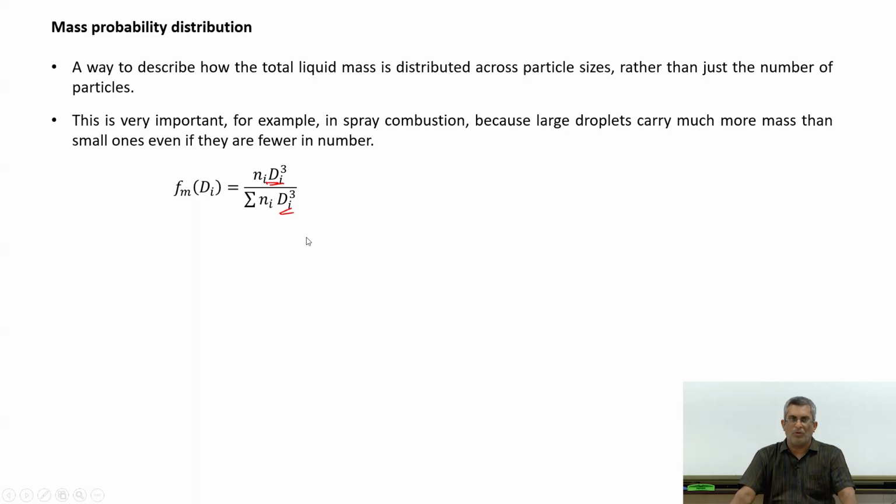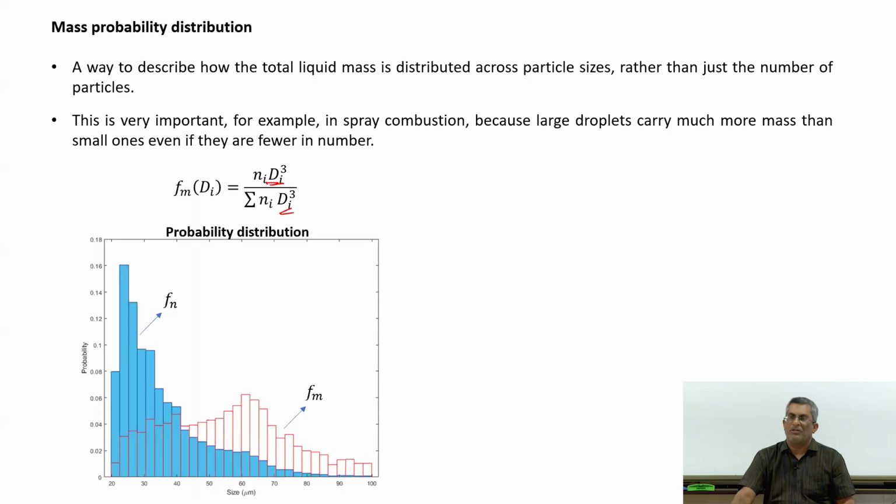So what do you think now? How would the distribution change? Instead of number, now I will plot the mass probability. Let's see. So it looks like this. This is the number probability and this is the mass probability. What is the main difference? The peak has now shifted. The mass probability looks very different, and it indicates that you have more mass contained in the larger droplets, but still you have this decreasing trend. Why? Because the number reduces also. The volume corresponding to a bin depends on the number as well as on the particle size. Because the number reduces, finally this also becomes very small.